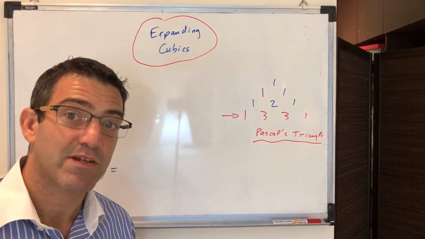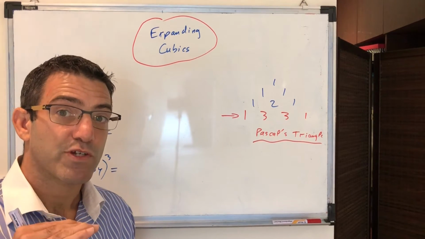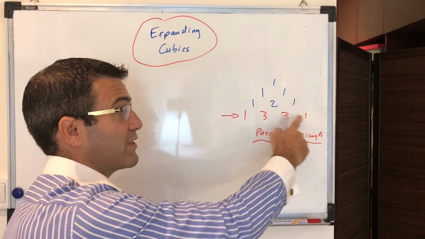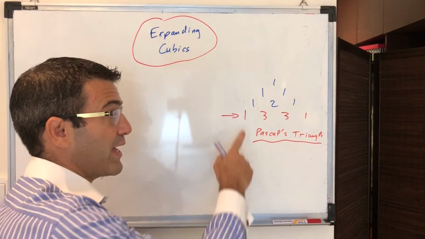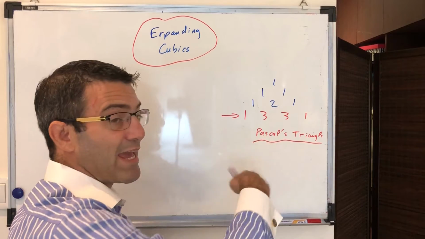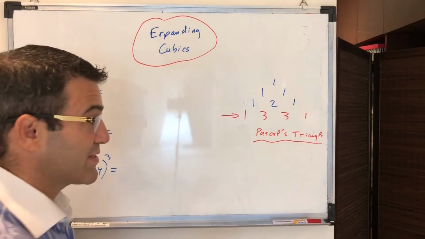Now, to the power 3 is going to be a little bit trickier. We're actually going to start with the highest power of the first number. So we're going to say a cubed, and we're going to finish with b cubed. So this is for a plus b to the power 3. So it'll be a cubed plus 3a squared b plus 3ab squared plus b cubed. So this is how this is going to work out.